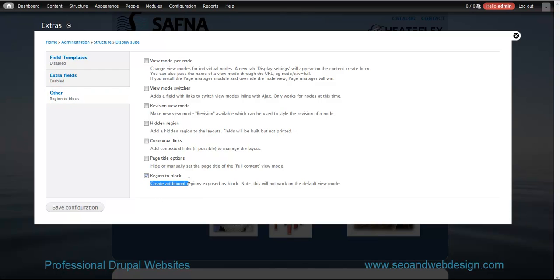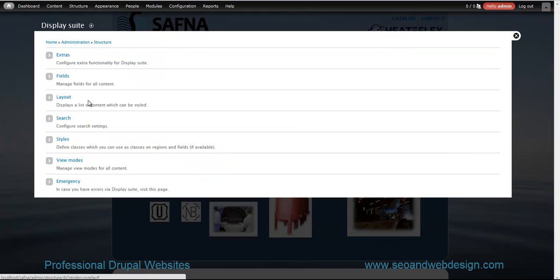That means when you create a field in Display Suite, you can push it in the footer or in some block position. It really works nice. For example, if you have an image field, then you have a description field. Let's go there and check it out.